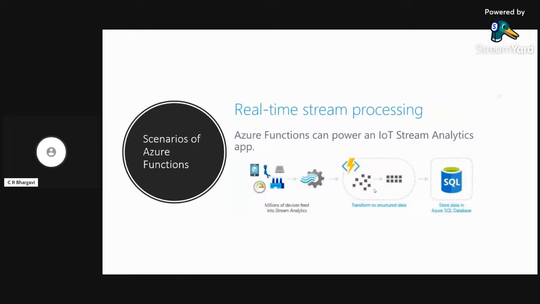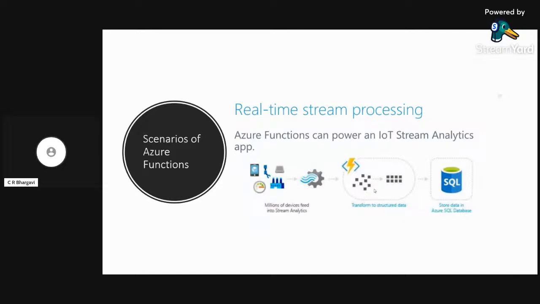And then there is another one, real time streaming processing, where consider a scenario with millions of device feeds, like you can consider a similar case of Twitter itself. You are trying to transform the streaming data and perform some kind of action.